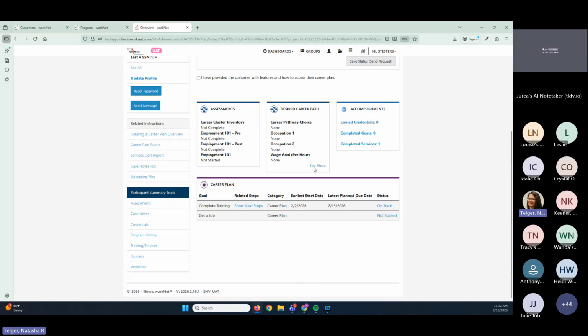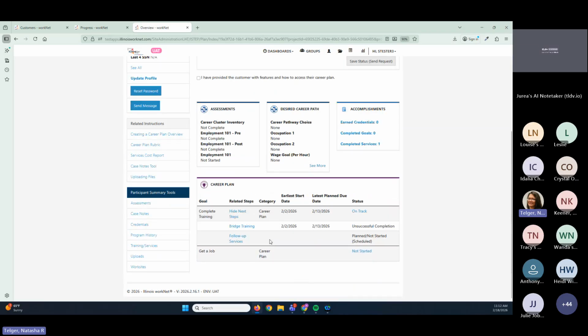Even if I had less, I can only have a successful completion if that post assessment is high enough, but if I don't, I could mark them as unsuccessful completion.